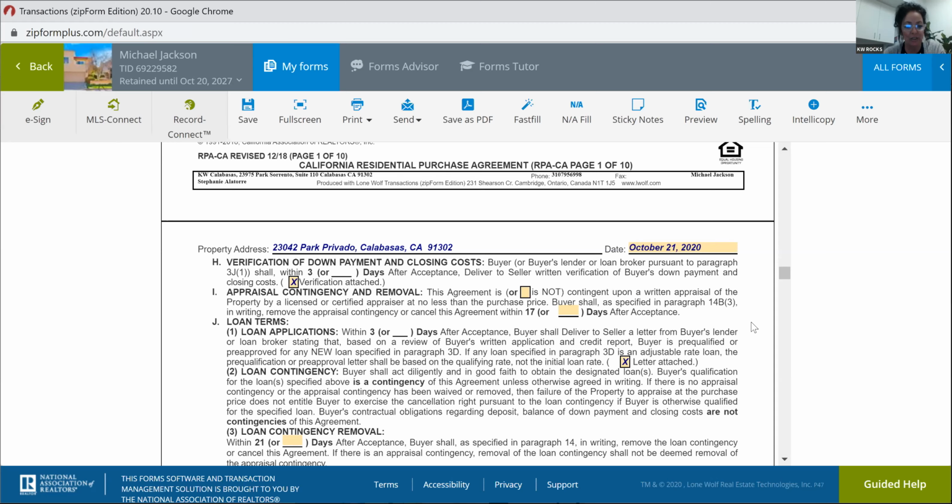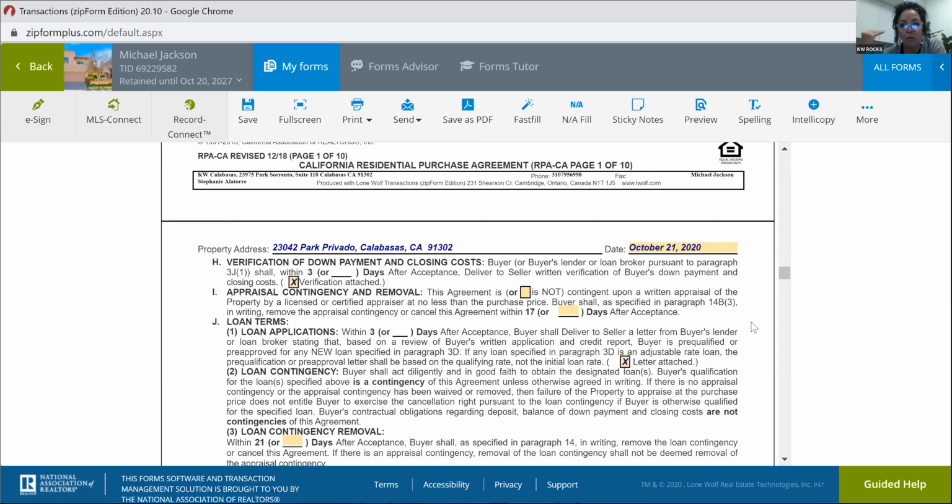But there are some listing agents that want to have that provided with their offer, right? Yeah. But like we've talked about before, the sooner you can get your buyer speaking to a lender and getting that process going, it's smooth sailing. It just makes it so much easier.